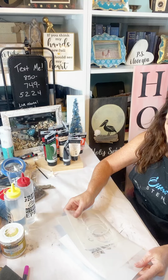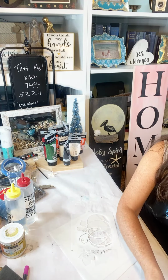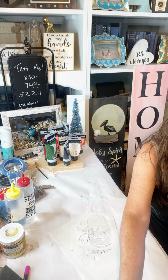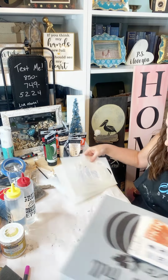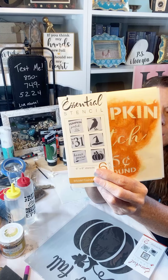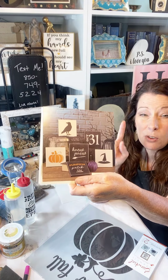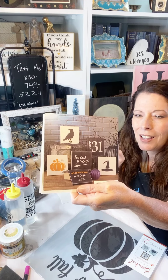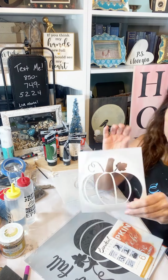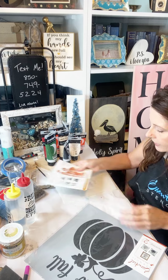Okay, so let me show you a few different options you might have on hand that you could create something similar with. And of course, there's the new collections that are coming out that will have additional options. I just don't have those yet to show you. So this little set is a super cute set. It's one of the older designs, but I love this one because I use that crow a lot. I love the October 31st one. It's got this cute pumpkin, and it's just a simple little pumpkin, very cute. And that's a 6-inch set.